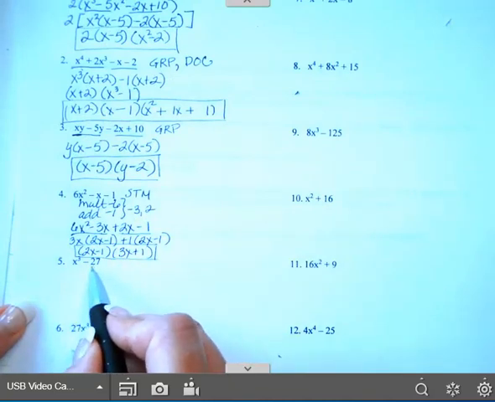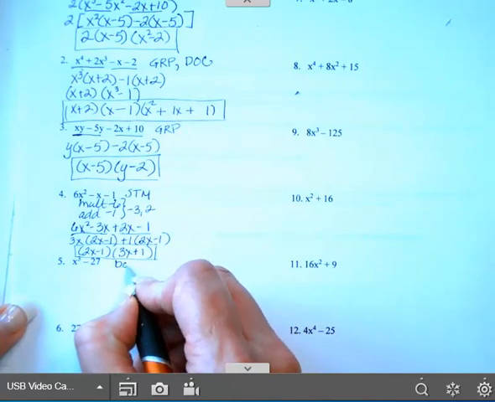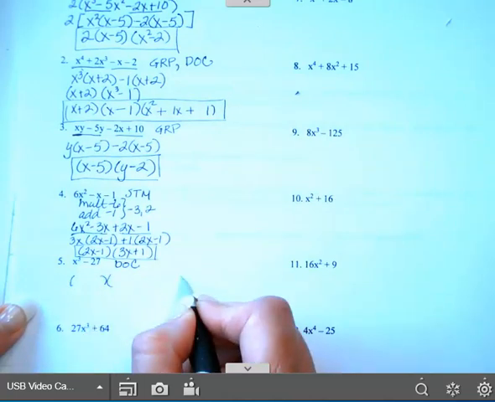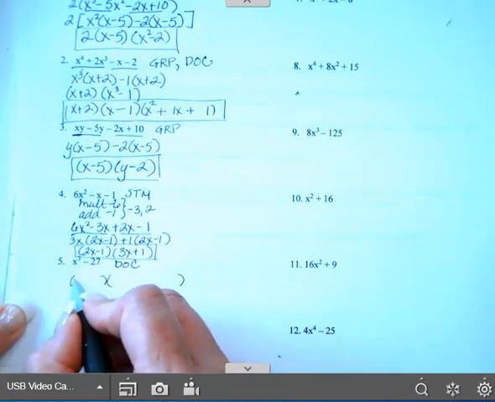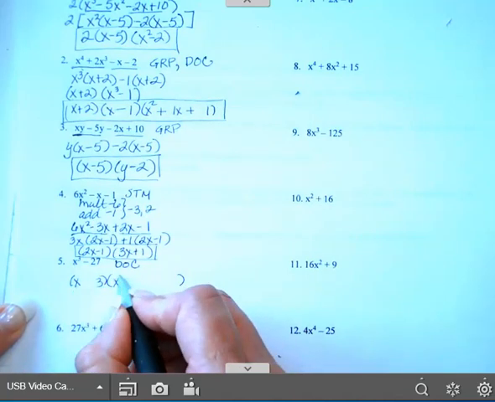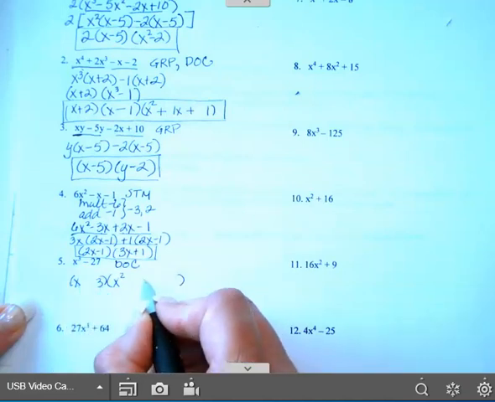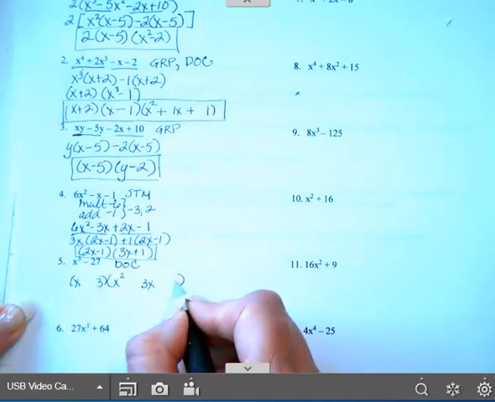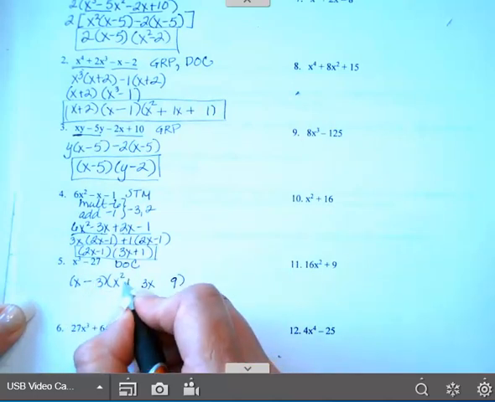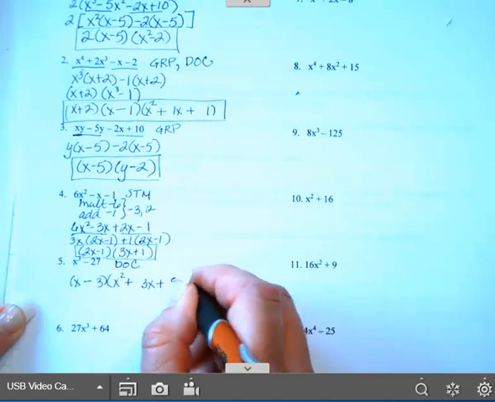They do not have a greatest common factor. There are 2 terms. It is not a sum or difference of squares, but it is a difference of cubes. So look up the difference of cubes pattern. You take the cube root of each of those, so x and 3, square the first term, then multiply those together, square the last term, and the signs are same, opposite, always positive, and you're done.